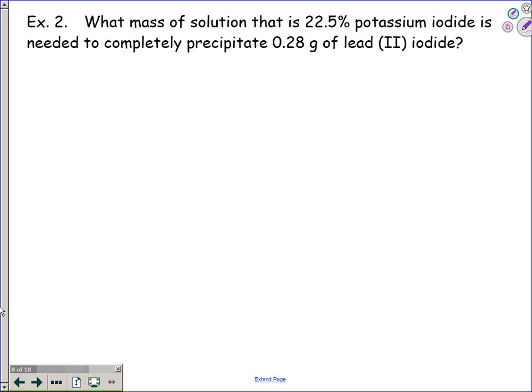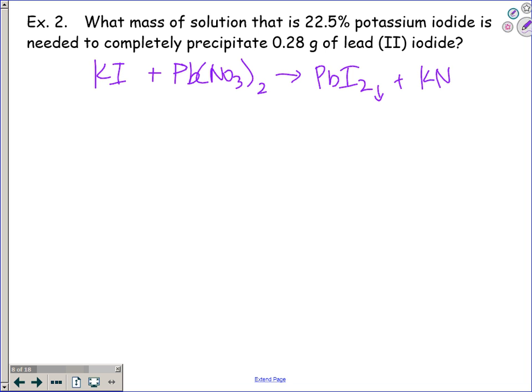Okay, so lead-2, I'm going to write this again just because I don't have it in front of my face. Lead iodide plus PbO3. You guys write down your given and unknown if you don't mind. Okay, so in this case, this is a solution. The solution is weird because just like you have sweet tea, part of it is sugar and tea and part of it is water. Well, the total solution is the sweet tea. So we have to think of that similarly.